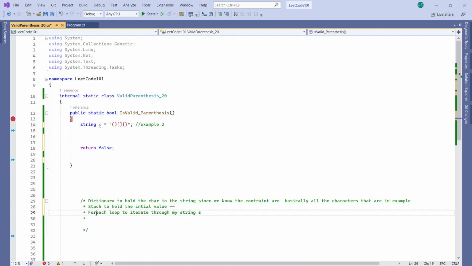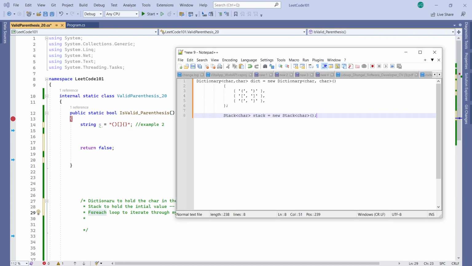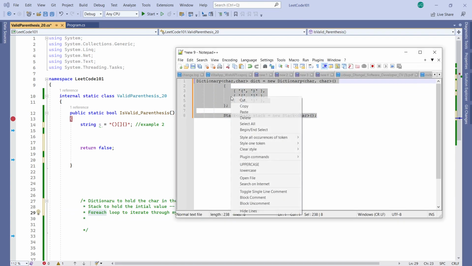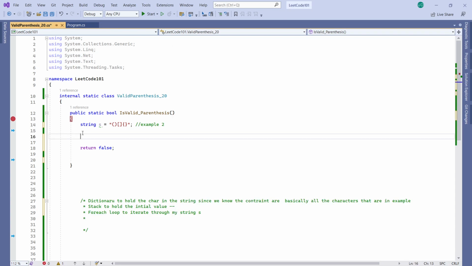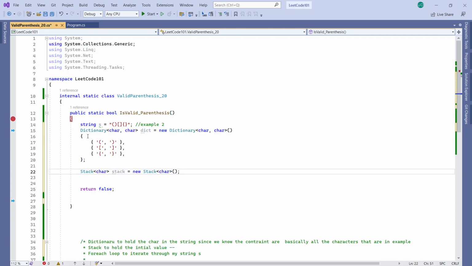In order to save time, I have copy pasted this dictionary. So these are the characters in my dictionary. I've just initialized a dictionary which holds these characters. This is my open braces, this is my closed, and the same follows for each character.